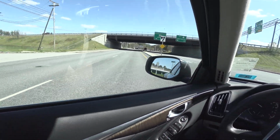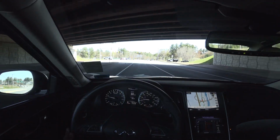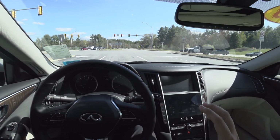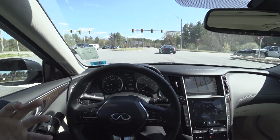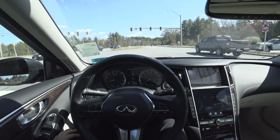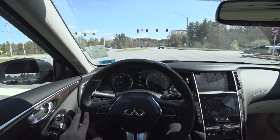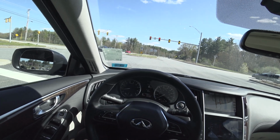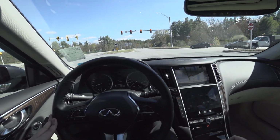Infiniti all the way. Believe it or not, even with Audi and their prestige, if luxury is one of your priorities, the Infiniti has it. I mean, everything in here looks better than the Audi. I feel like I'm in a much more expensive car, and that's because the S4 is based off of an A4, which starts around the same price as this. But I think the Infiniti is definitely underrated from the factory. However, if you want more power, you could have gone with the Red Sport and still be cheaper than the S4.